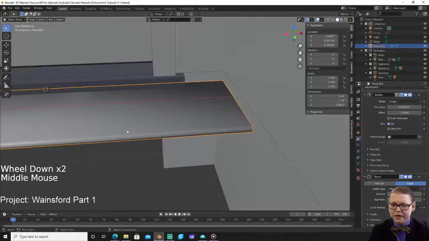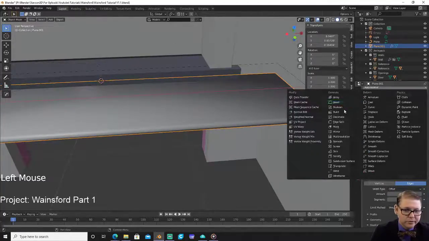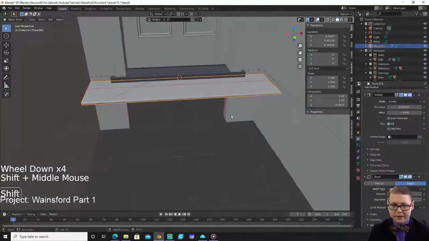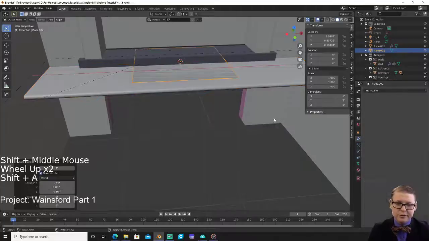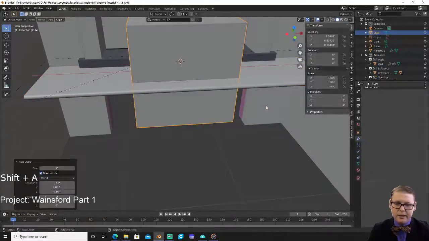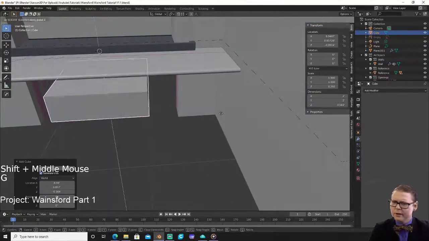But you'll notice our shading is a little bit off. And so now if we go to Edge Split, now it's all cleaned up. And so then what we'll do is we'll just go ahead, oops, not a plane. We'll go ahead and add a quick cube. And let's see, how tall, I think that typically each step is supposed to be about 7 inches. I think that's what the standard is.